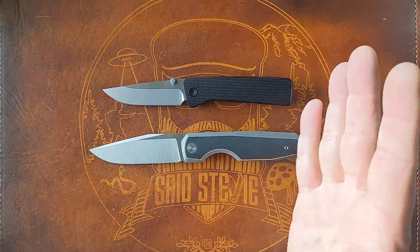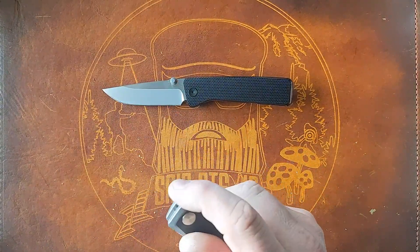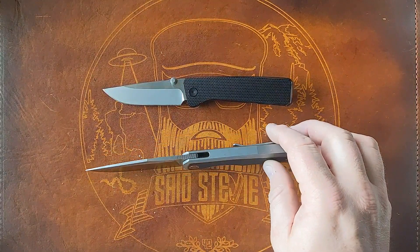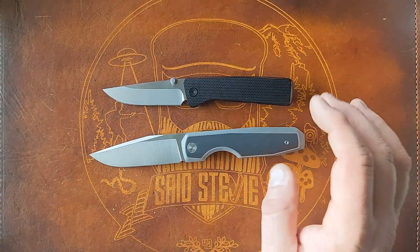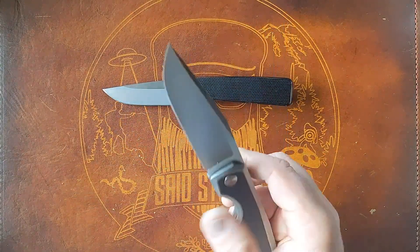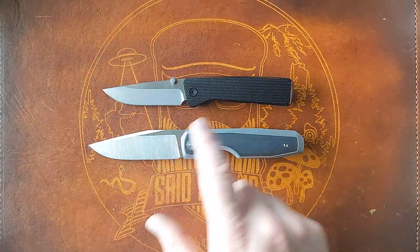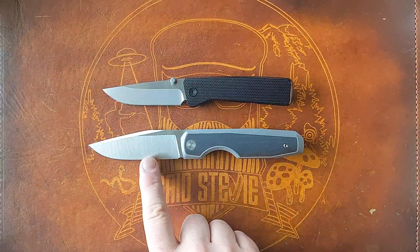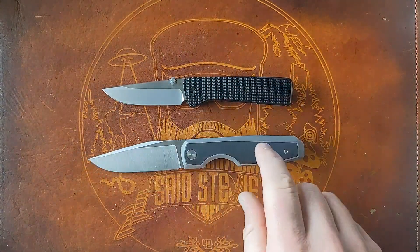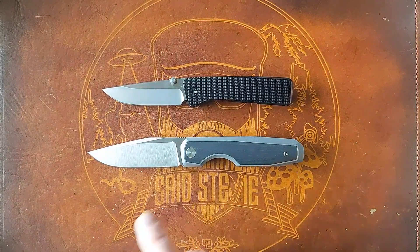$495 is much more palatable, and I think I like Vero more based on my experience. That said, the Isotope is a really big knife. I really dig it, but I don't need a knife this big. For big knives I have the Gummi Bear, and that's the only large knife I keep in my collection. I would love to see an Isotope-style knife in a smaller size — 3.5-inch blade, 4-inch handle — instead of nearly 4 inches and a 4.9-inch handle.